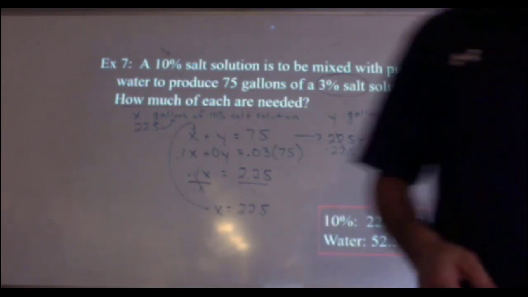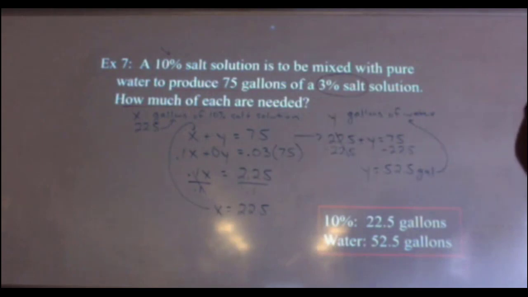So some of these just take a little bit of practice. So you're going to get some practice. A lot of them on your homework are just solve, solve, solve. But there are a few like this where you get to practice a little bit on making up some equations on your own. Any questions on this one? This one is a little bit different.